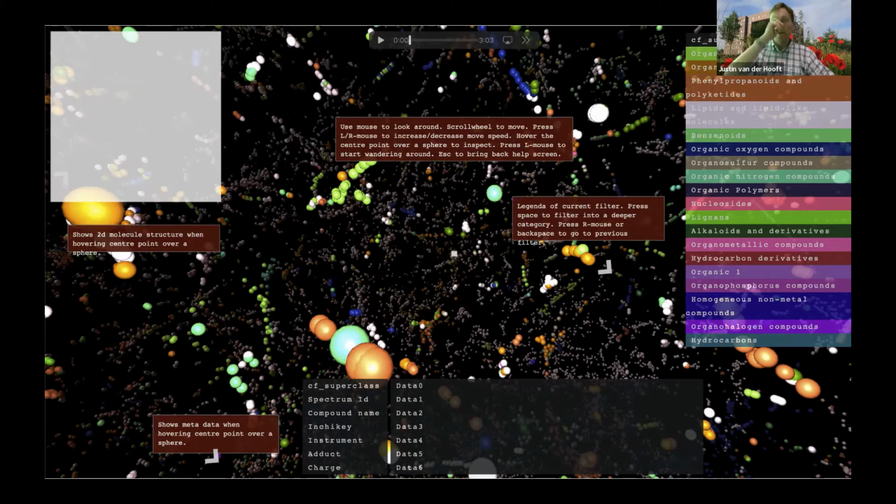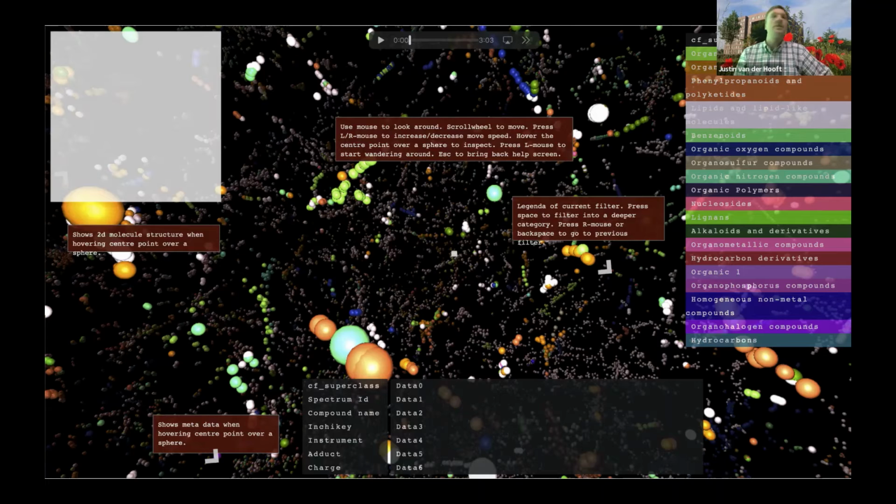This is an example of how a visualization team at Wageningen University called Wonder developed this 3D visualization tool to browse the embedding. Each dot you see here is a spectrum from a mass spectral library from GNPS, colored according to the chemical classes that we discussed.